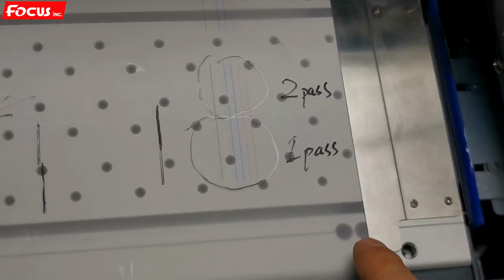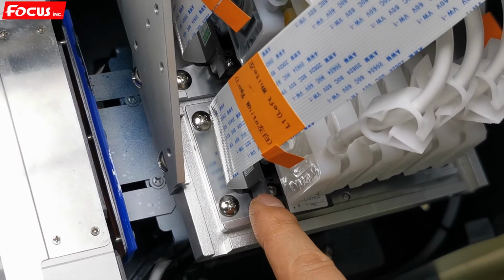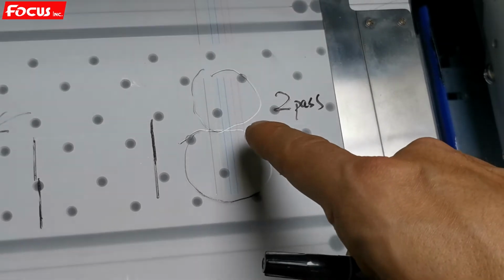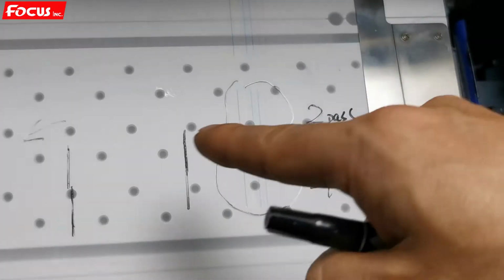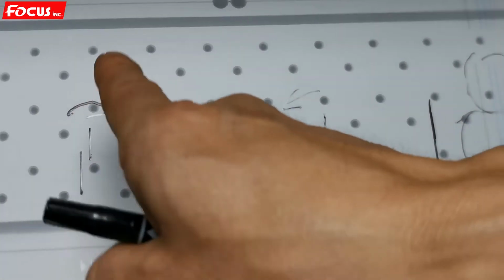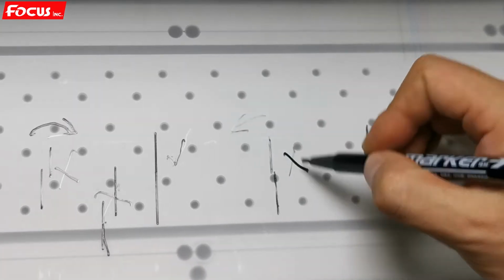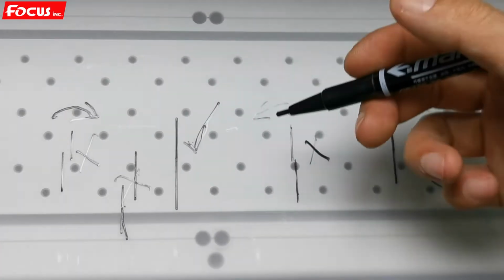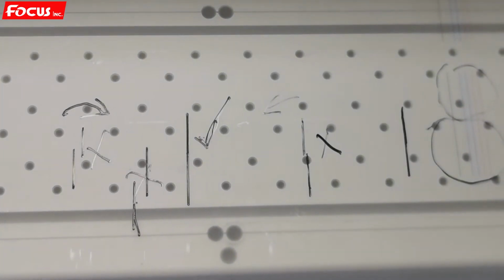If we don't have good lines for white here, then we just move the white print head at the front. We must be sure the bottom of the first pass and the top of the second pass have a straight line coming out, not overlapping like this to the left or like this to the right. All of this is wrong. It's wrong installation, and the straight one is correct. So we must be sure of a straight line like this for both the white print head and the color print head. Otherwise, we cannot get a good print quality.